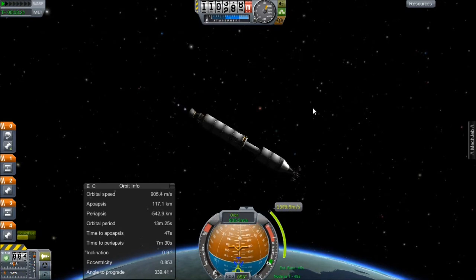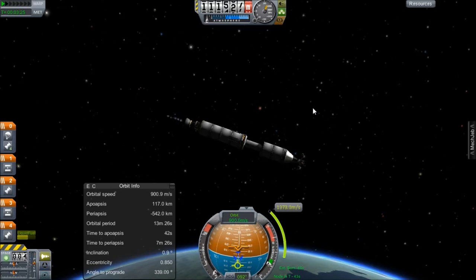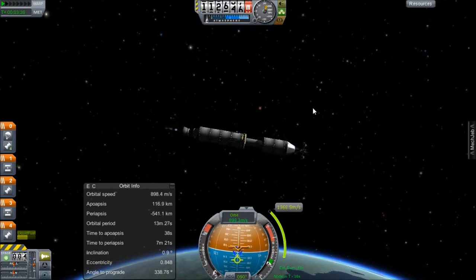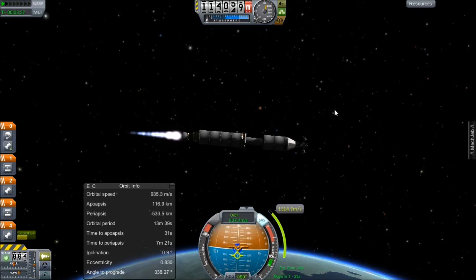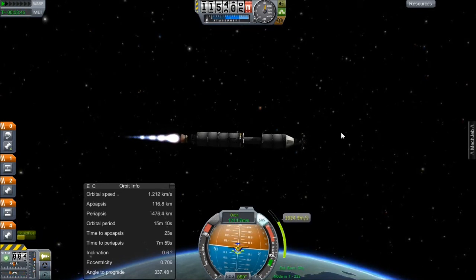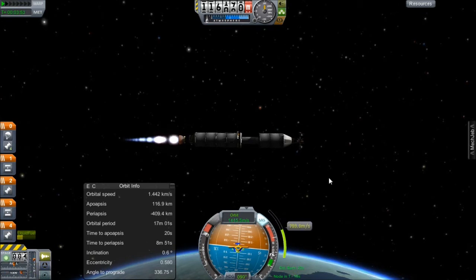Oh man, I really should start attaching RCS to these rockets. Every time I say that I need to do it, and I always forget. Alright, I'm just gonna start burning right about now. And hopefully, this is enough power to get us into a proper orbit, which I'm thinking it is. That's coming down quite quickly, and we have a decent amount of fuel left.